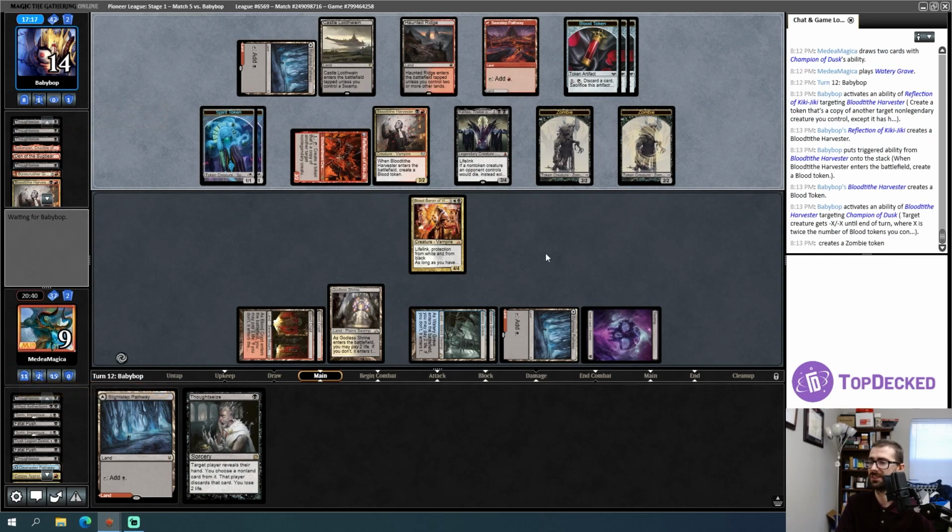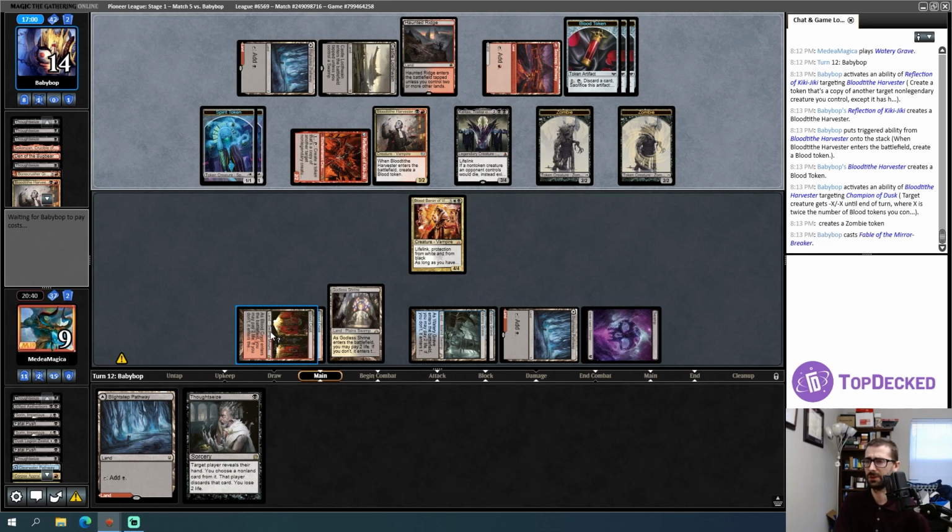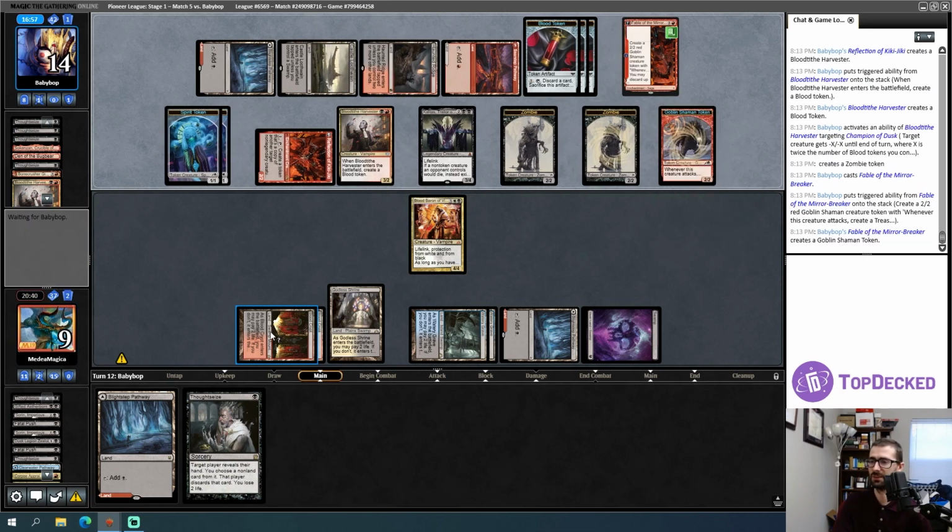And if they turn everything sideways, I guess I'm not dead, right? I block this, 3, 4, 5, 6, 7, plus I gain 4. Yeah, okay. So I'm not dead, but it's very hard for me to build up a meaningful board until I kill this creature. My opponent has a Castle Locthwain that they can, oh god, just another one.